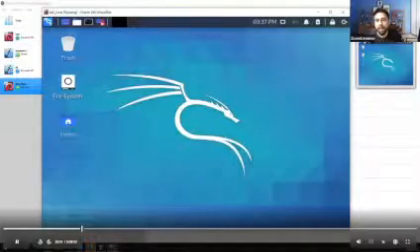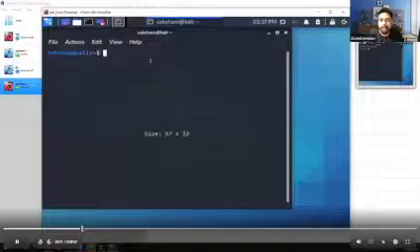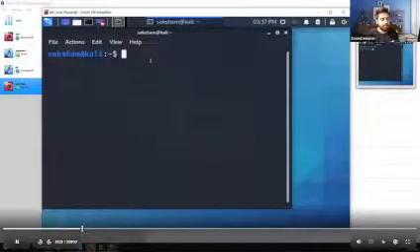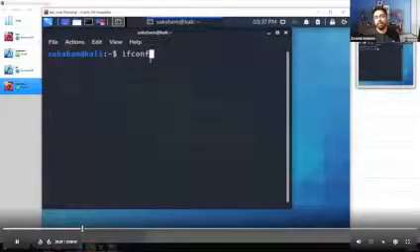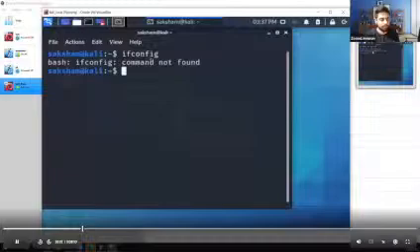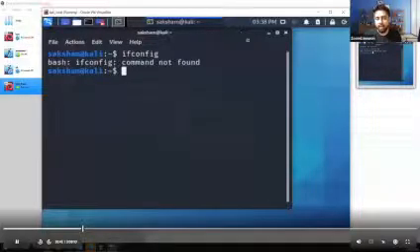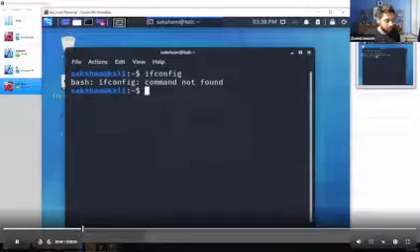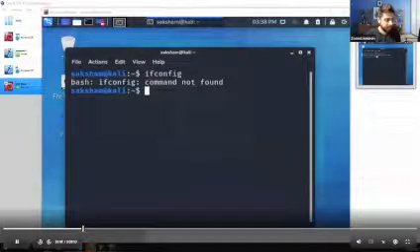Okay, so I'm going to open up my terminal and increase its size. Now I'm going to go with ifconfig. I'm going to check this into my Windows machine as well.